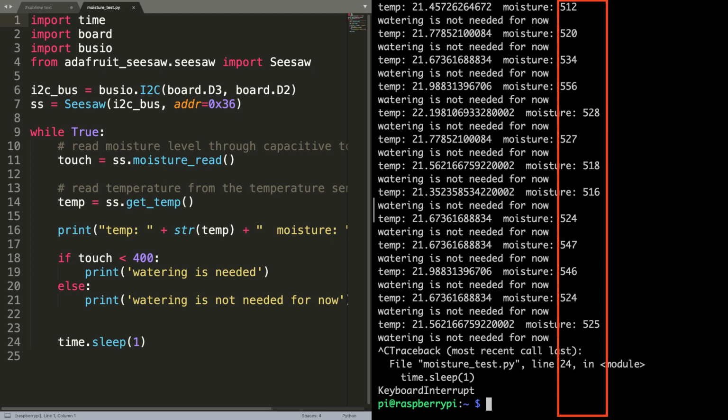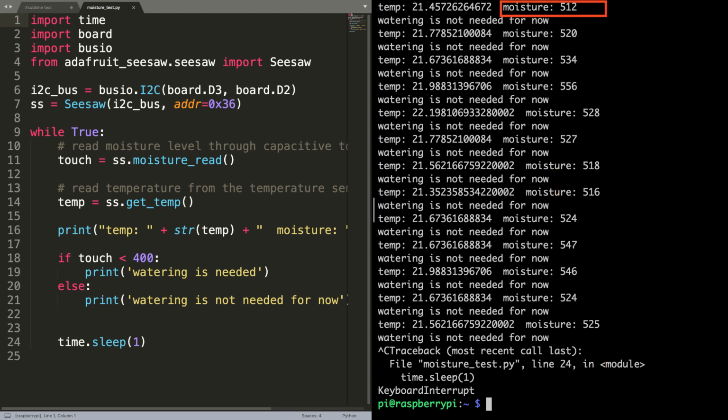So sometimes we see 512, or we see 556, or we see 547, and so on. And as I said, currently, when I run this script, my moisture sensor is in a glass of water.